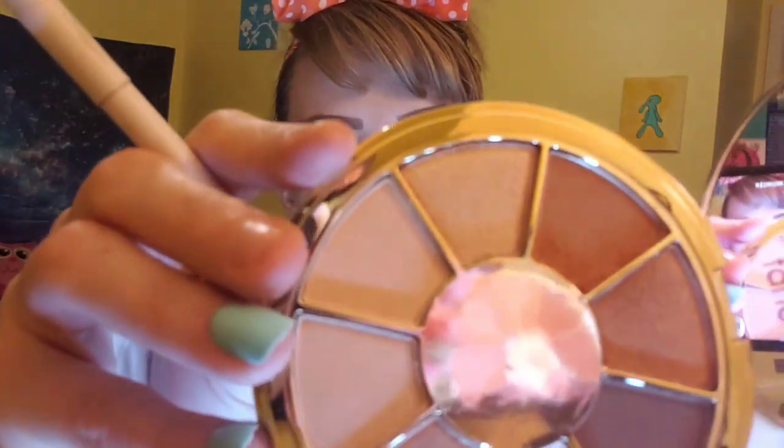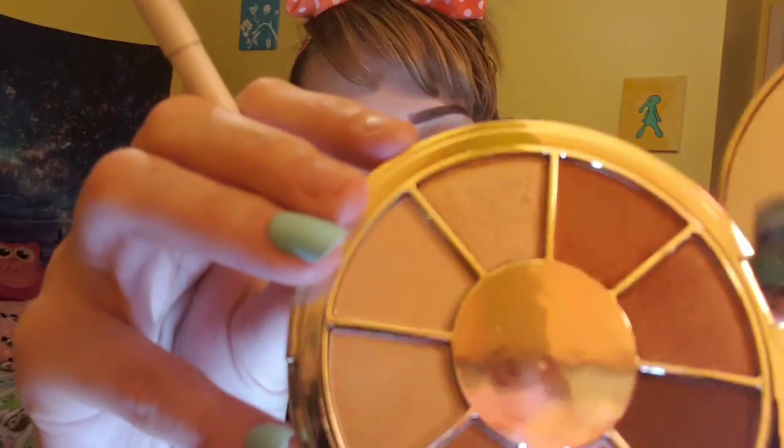That looks atrocious. Oh my god, I gotta fix this. Literally just put that all over my lid except my eye. That out and I fixed that. That looks so much better now. So there's still some kick up or fallout, whatever you want to call it. But I'm not experiencing, I just used this one and that one, so it's not bad like the other palettes. So let's go in and try this dark brown shade.